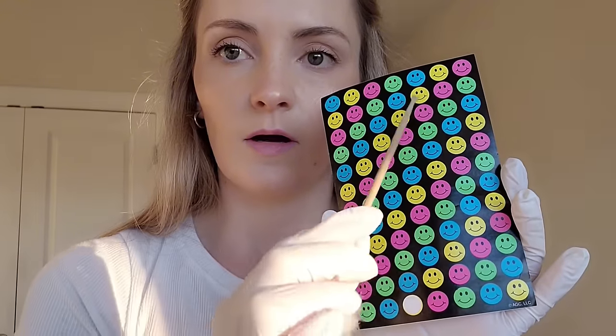Can you count how many pink smiley faces there are? I'll show you an easy way to count. Just go horizontal. That's 3, 4, 5, 6, 7, 8, 9, 10, 11, 12, 13, 14, 15, 16, 17, 18, 19, 20. That was easy, wasn't it?